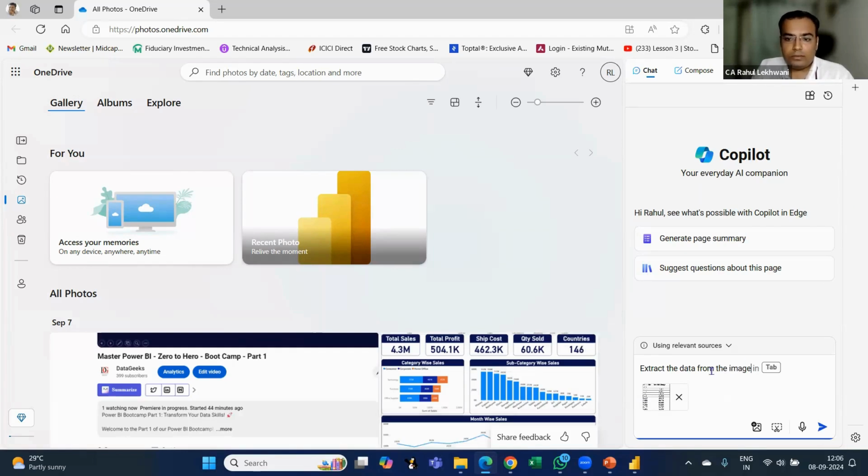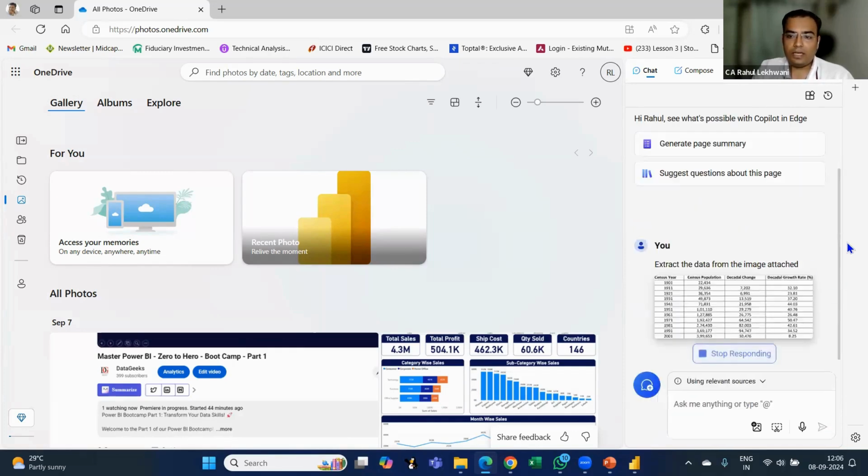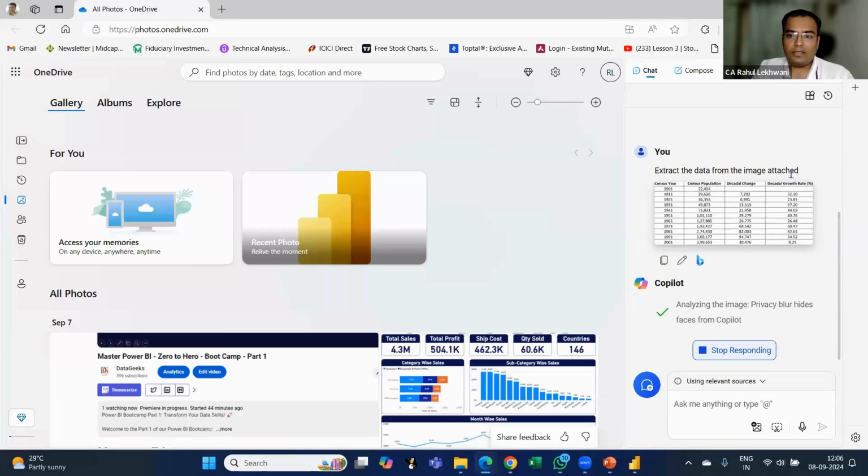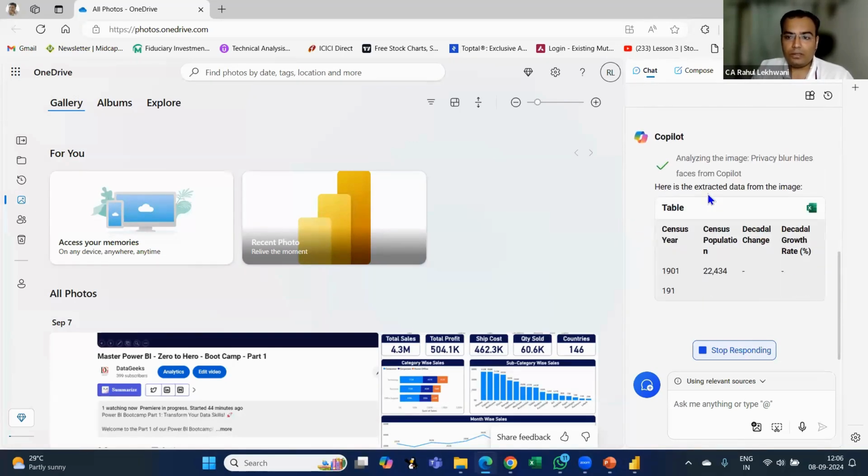That's it. Attached. Let us keep everything simple. Let me just click on submit. What it is trying to do is create or extract the data from this image. It will take some time, because it is reading an image to get the data from an image.